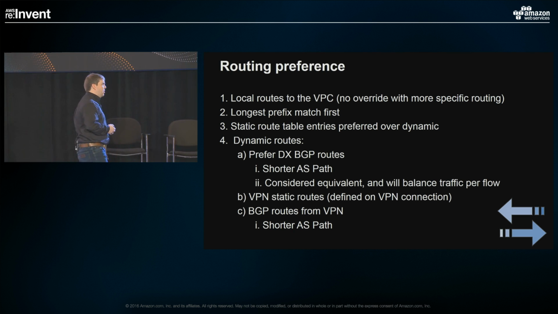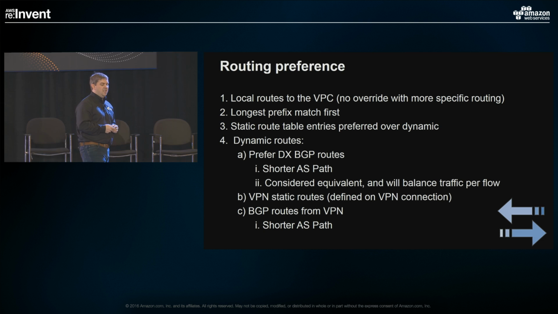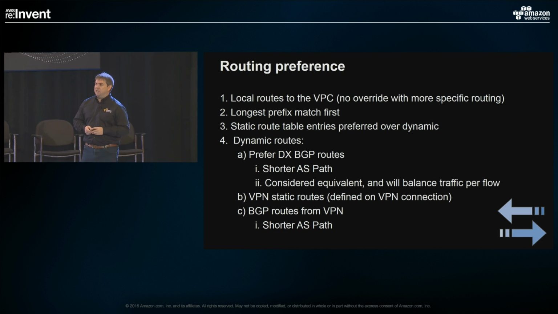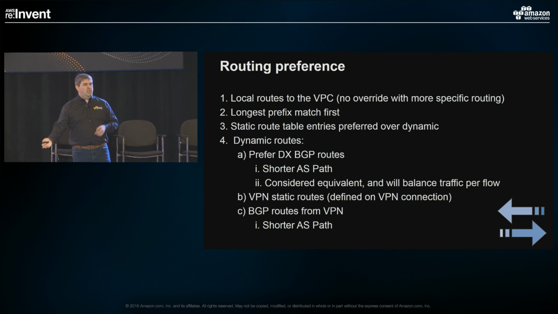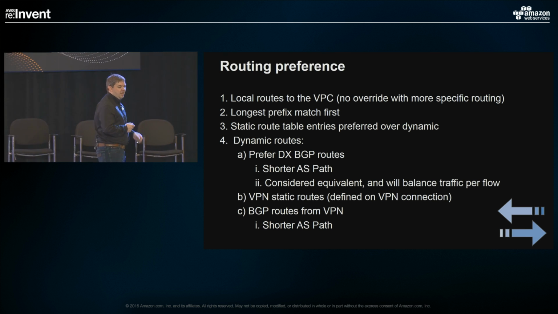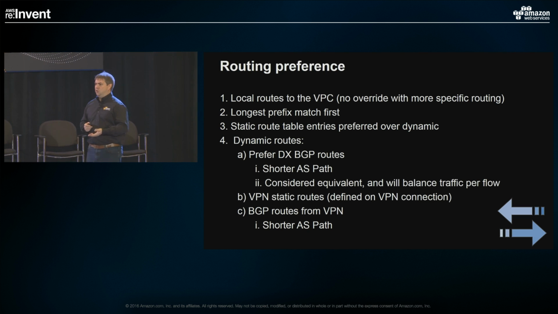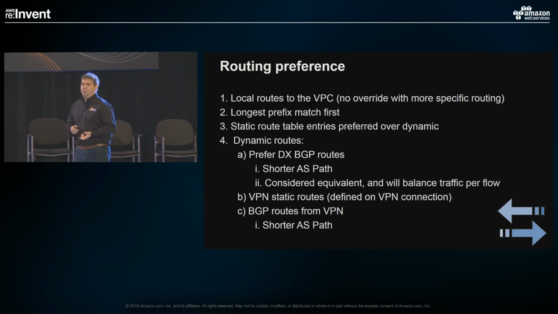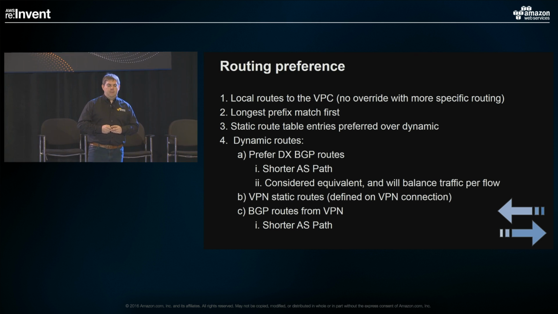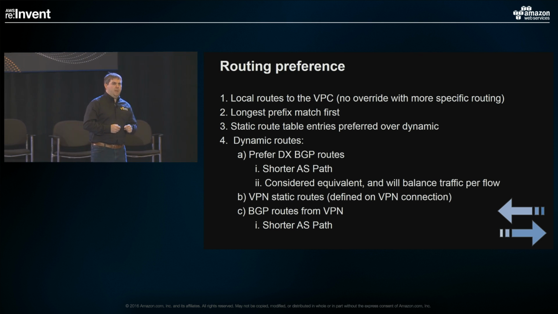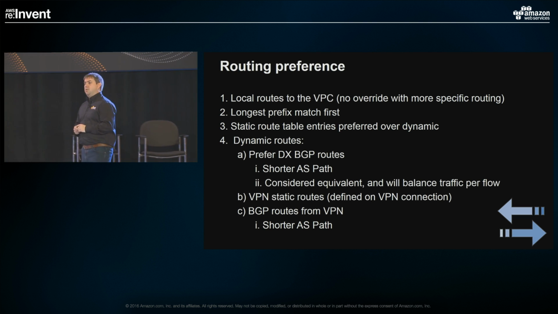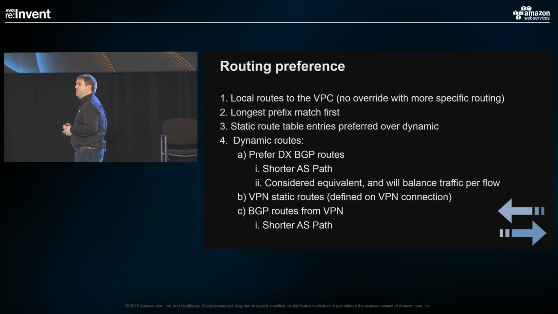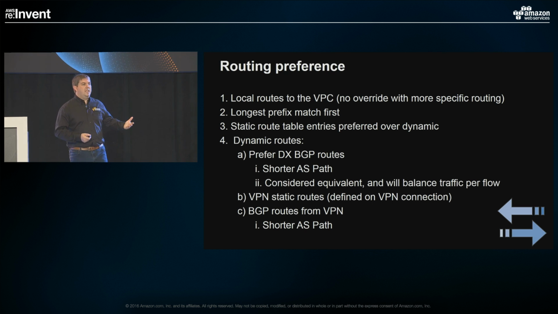Assuming that the choice now has to be made between two routes that are outside of that VPC, the first thing we're going to do is look for the longest prefix match first. So a /24 is more specific than a /16 route. Assuming that hasn't broken the tie, we're then going to have a look and say, any route that appeared as a static entry, one that you created inside that route table, that will win. Okay, but perhaps that didn't split the match we have here. So now we're into the dynamic routes. If we have a dynamic route via Direct Connect and via VPN, the first thing we're going to do is choose Direct Connect. It's unlikely that you intended to use a VPN connection if you had a Direct Connect in place.